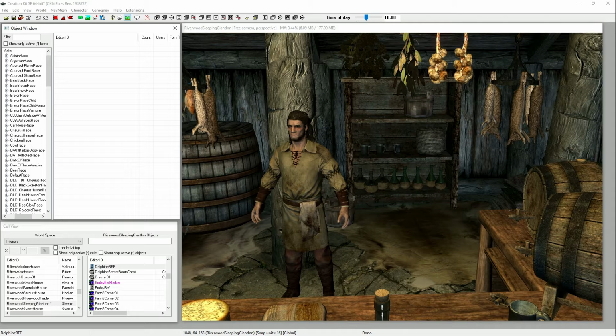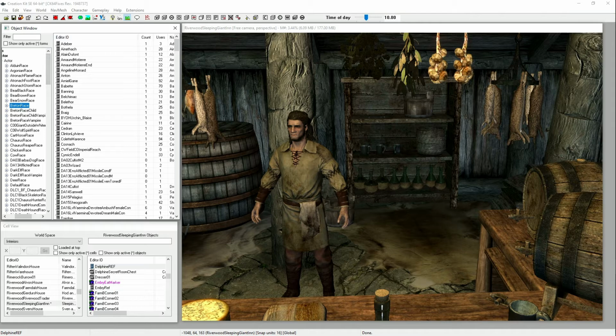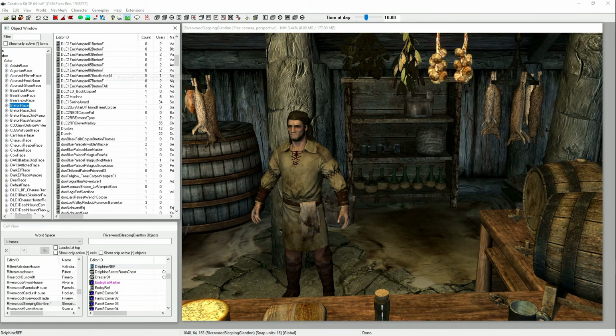These are basically all the races of the NPCs, the enemies you'll encounter, this, that and the other. So let's just say, for example, we go Breton. When we click on Breton, as you can see, it gives us every single actor who is part of the Breton race.